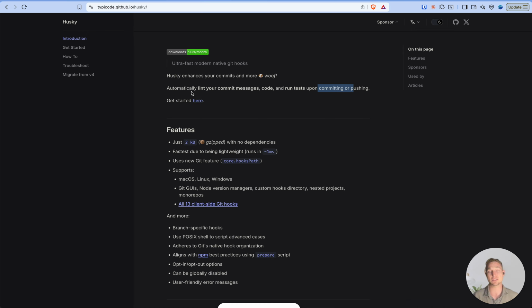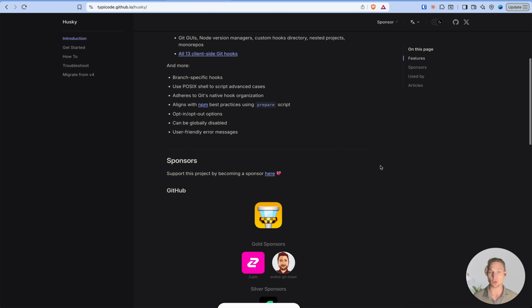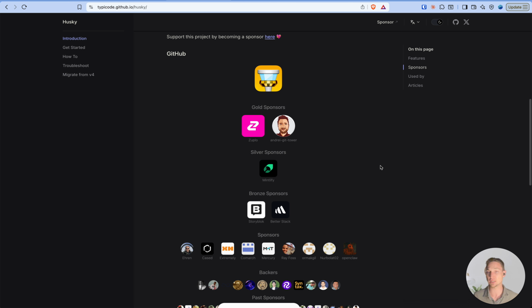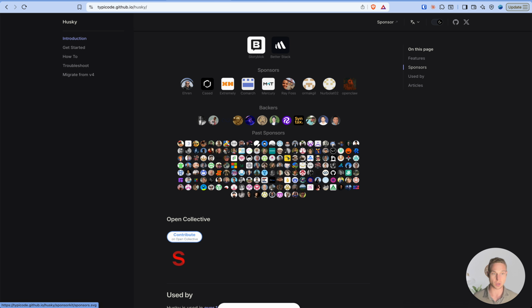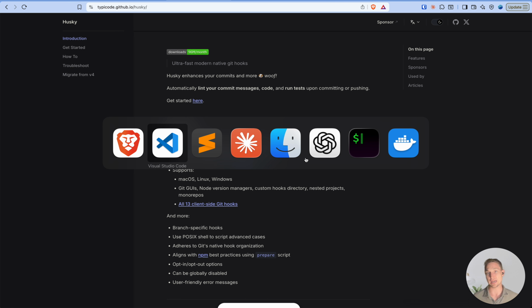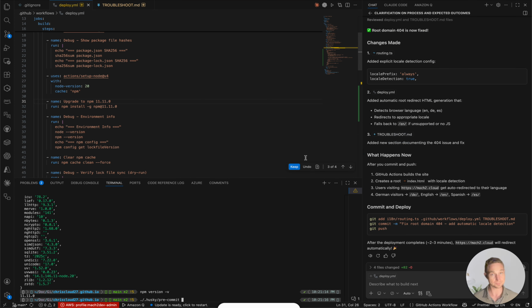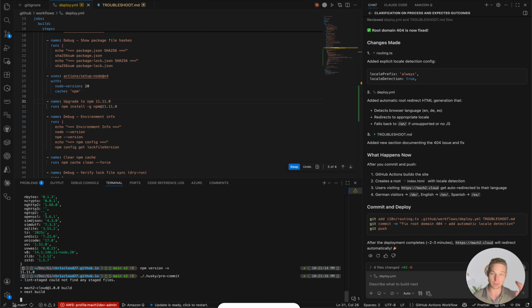Before we implement something like that, though, we should always check that this one here is, let's say, supported by a big group. They use used by a big community and so on. So on the pages here by Husky, you see that they have quite some sponsors and quite some supporting groups. So this is generally like a good sign, let's say, for your architecture to build this one. So I was implementing this one here, and before the commit is able to run, it will run the pre-check. We'll have a look how this is looking like.